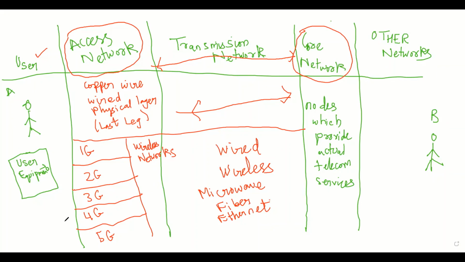So these are the hops: the user equipment, which is used by the user to consume a telecom service, through the access network in the first hop, through the transmission network in the second hop, it reaches the core network in the third hop to consume a service. And depending on if, as part of delivering that service, the telecom network has to talk to a third party, other network, then possibly through another hop or multiple hops to other networks as well. So this is basically what the anatomy of a telecom network looks like.